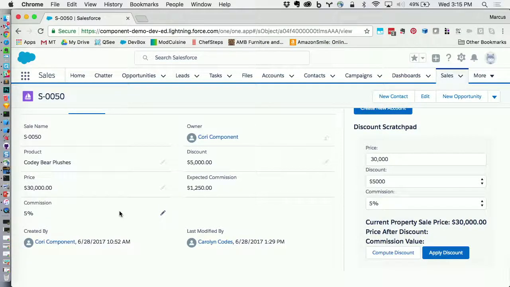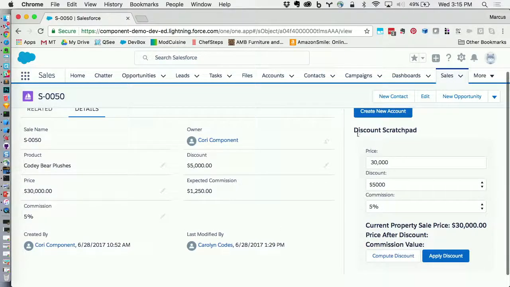The use case here for the component, discount scratchpad. Is that really visible? Yeah. The discount scratchpad component use case is I'm a salesperson, and I'm on the phone with my customer. And as I'm talking with them, I'm negotiating the price, and I'm negotiating the discount, and I'm negotiating the commission.